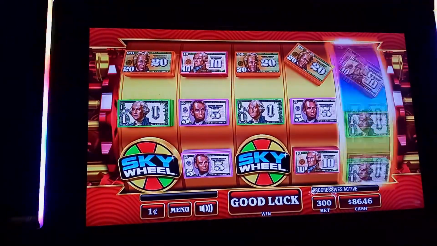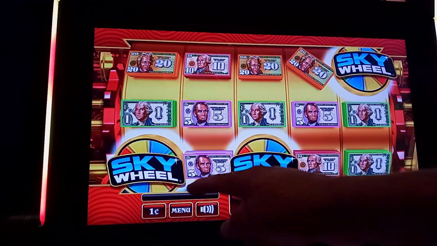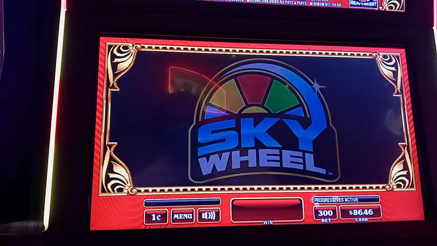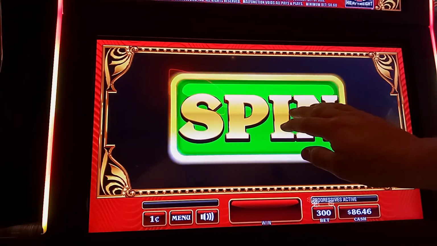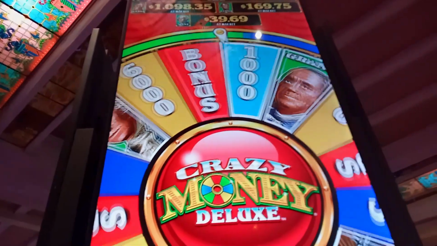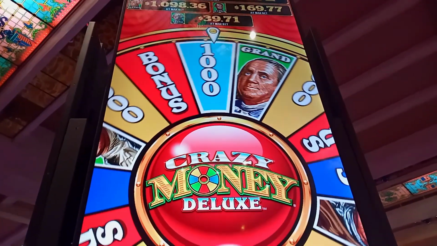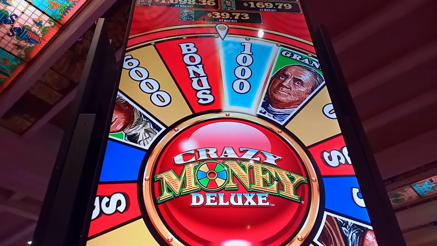Two Sky Wheels right here, one, two, three, there we go. Bing, bang, boom, we got it. All right, let's go for a better spin on this. Now, spin it just at the right time, right about, here we go. That wheel is going very slow. It doesn't even get like a running start. And it lags. This machine is kind of a little slow. We get the bonus. No, we got 1,000 again, so let's see what we get.